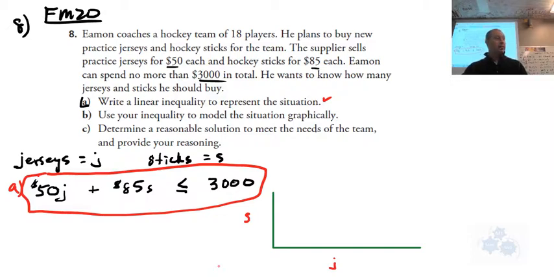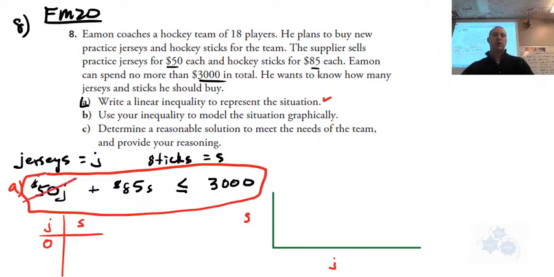Now you can isolate for, in this case, s, which would be like the y, but you don't have to, right? You could just find the intercept straight from here. So we did y equals mx plus b for some of our situations. You don't have to. You can go right to here, and this is what I would suggest. So the x is going to be the j, the y is going to be the s. Make your little table of values here, and then put in a 0 for the j, and find out what happens to the s. Okay?